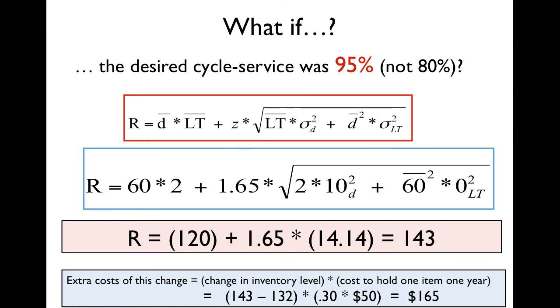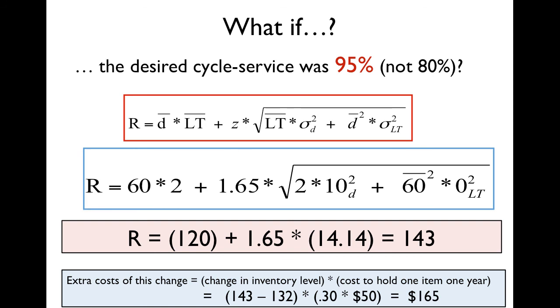But the internal number will show up to be 1.65. So it's going to be 1.6 on the left-hand side and then 0.05 on the very top. That's where it's quite close to the value of 0.95 on the inside of that table. If we do the math, our new reorder point becomes 143 units. Our old reorder point was 132, so we are going to raise our reorder point by 11 units. And really, this is safety stock. This is just-in-case stuff.